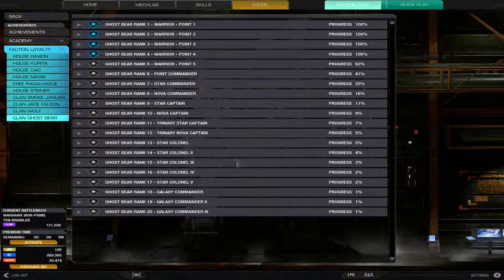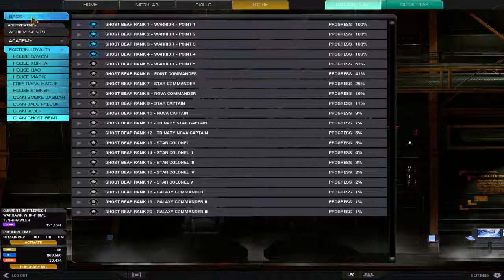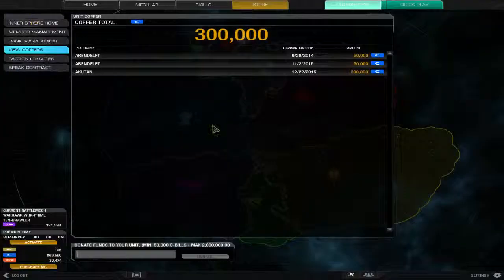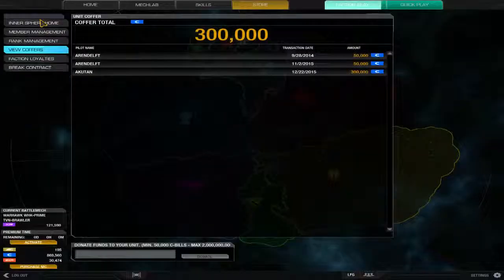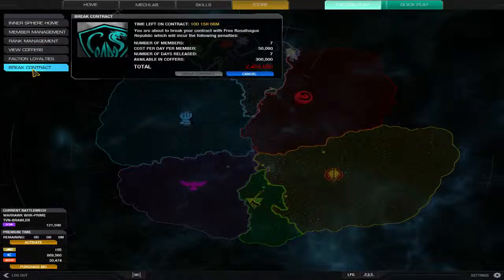Alright, now to get out of this screen, you just hit the back button, and it brings you back here. And if you click on faction loyalties, it'll immediately bring you back to that screen, and then you'll have to hit back again, so just be aware of that. Click on break contract to go to the next bit.